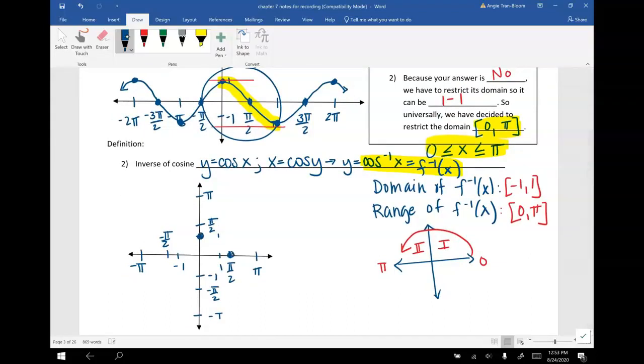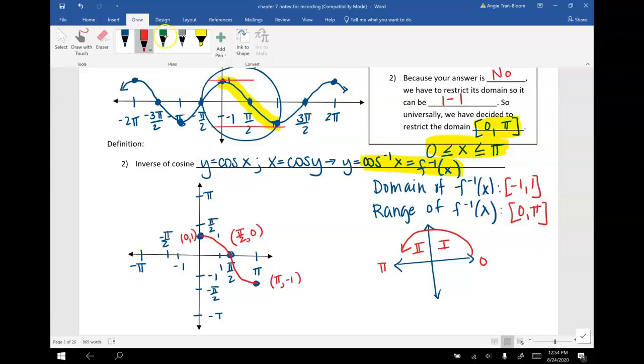Cosine of pi over 2, how about this? I'll label that point too in red. Cosine, this is 0, 1. Cosine of pi over 2, so pi over 2, comma 0. And cosine of pi is going to be negative 1. So here's that dot. Pi, comma, negative 1. Then we want to connect and make sure the curve, okay, just like that.